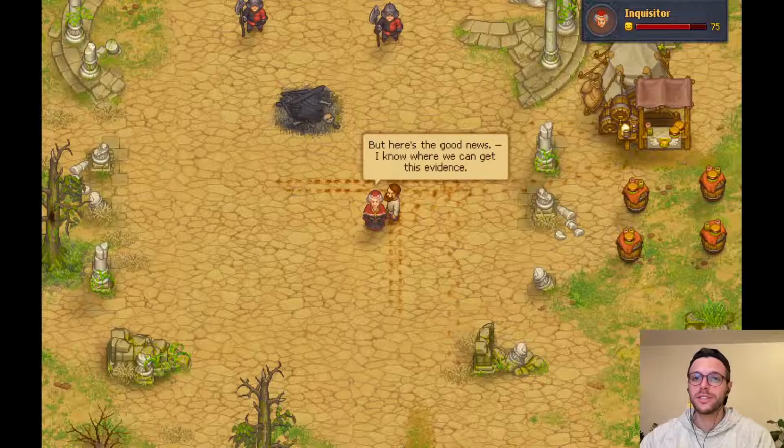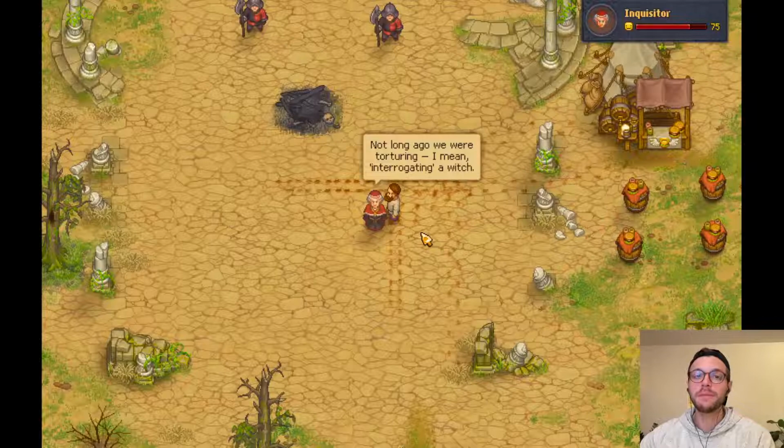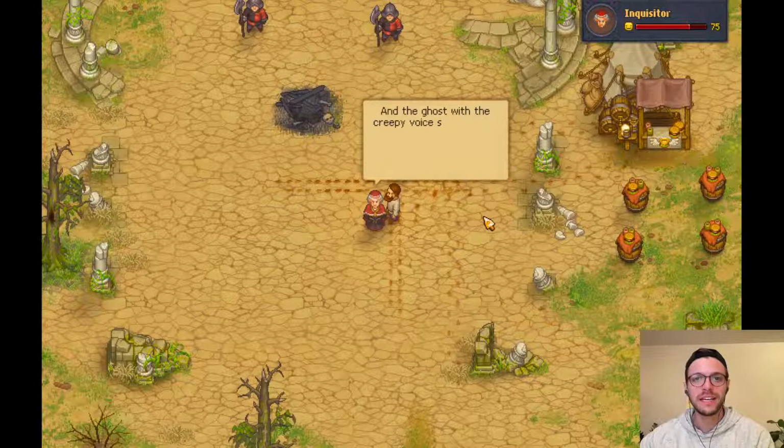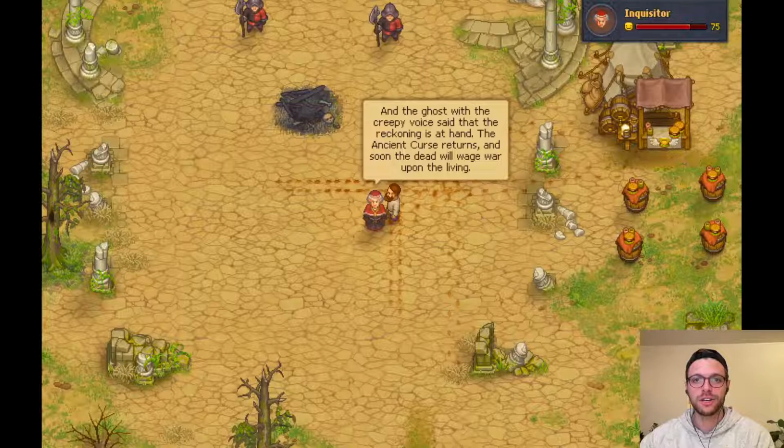But here's the good news. I know where we can get this evidence. Not long ago, we were interrogating a witch. She swore up and down that she was innocent. But just after her death, a big ghost that looked like a chicken with red eyes appeared above her. And the ghost with the creepy voice said that the reckoning is at hand. The ancient curse returns, and soon the dead will wage war upon the living.